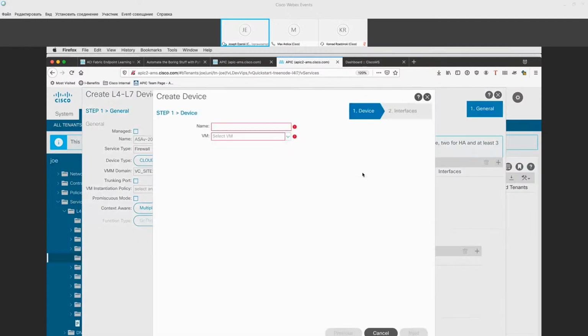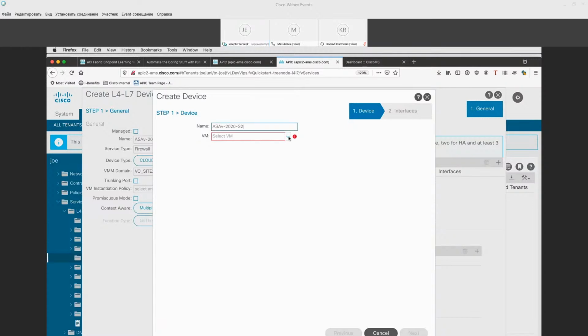My firewalls are actually configured as one-armed firewalls, right? So I have a single connection to a firewall interface, and traffic can go in the firewall, get processed, and then come back out that same interface. It's a common deployment, and we're going to use something called PBR to redirect traffic to that firewall, and everything should work.